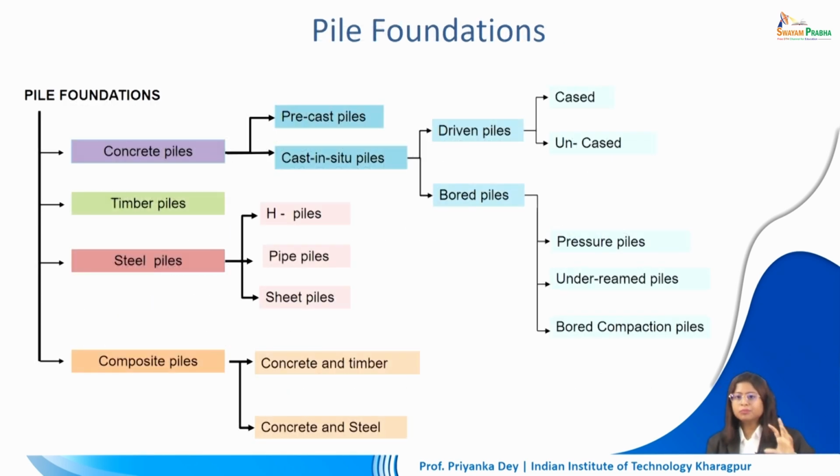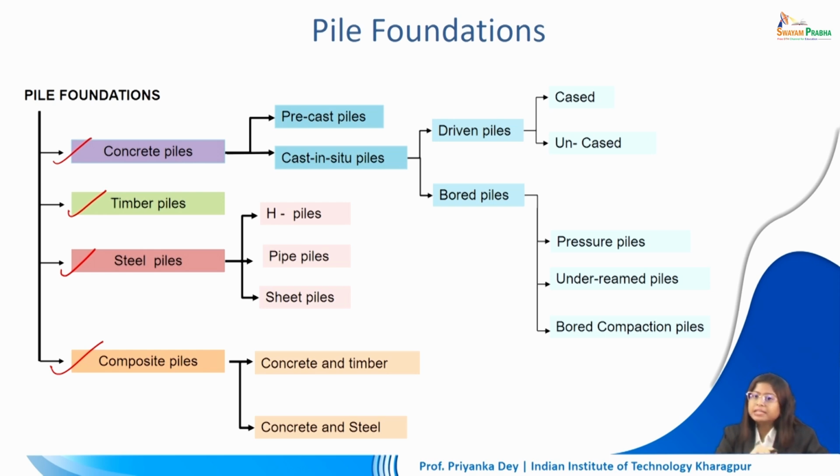So, let's talk a little bit more about the pile foundation. Pile foundations can be made up of concrete piles, timber piles, steel piles or composite piles. Other than this classification of piles on the basis of material, piles can also be classified on the basis of operation or function. For example, they could be end bearing piles or friction piles, based on how they are transferring load to the ground. They could also be called dolphin piles, fender piles, sheet piles, depending upon the shape and the place that they are being applied. But here we are only revising the material based classification of piles.